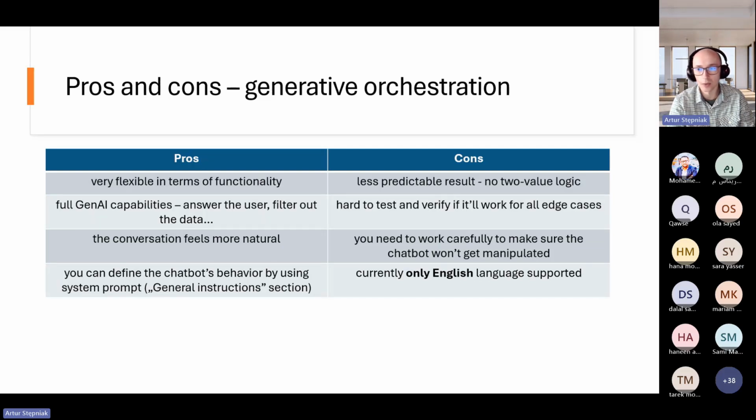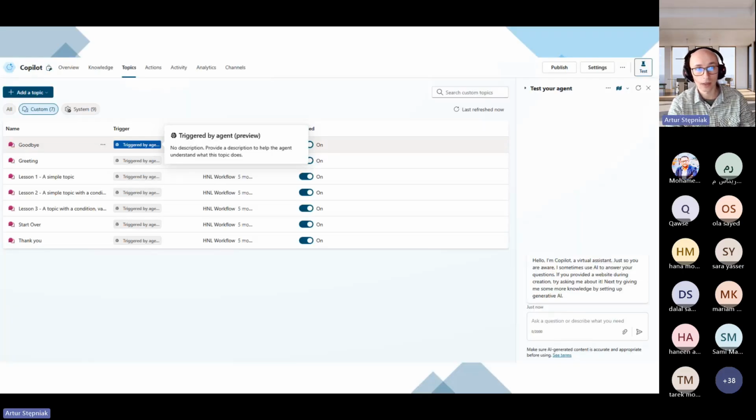They can speak many languages. So it is possible, but it will not always work. And I feel that we should wait for other languages which are going to be defined by Microsoft later in the future. All right, and that's how it looks when we define the generative orchestration approach.